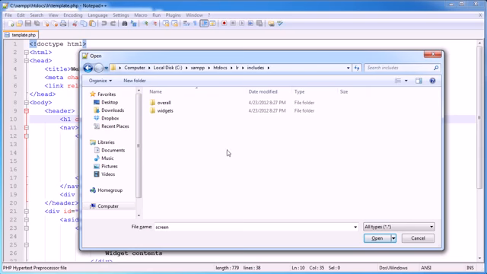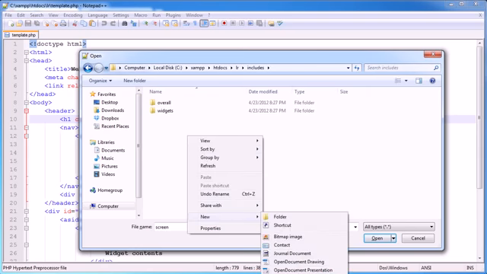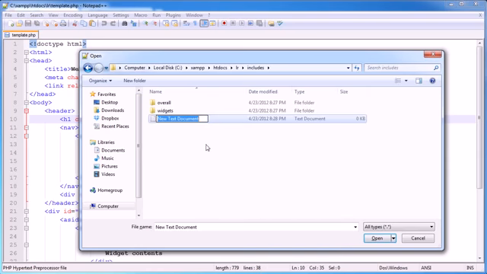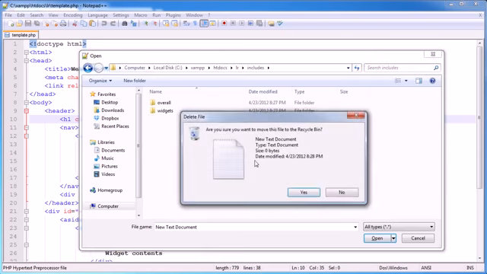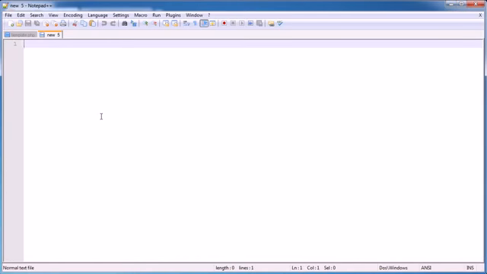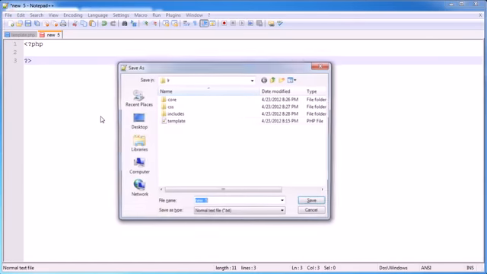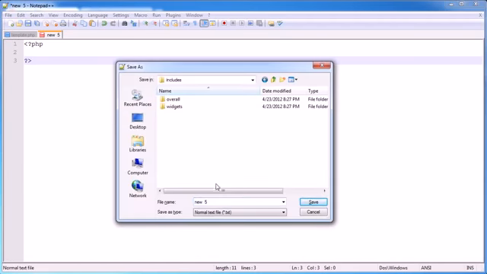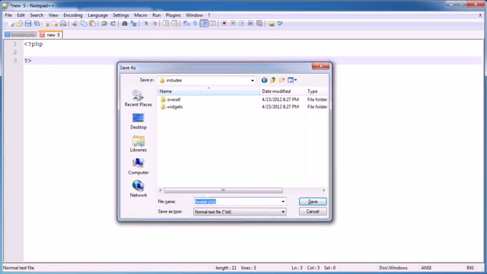and the menu. So in here, let me just create an example. I'll create a new text document. Actually, that's not going to work. Let's go ahead and create something here. So within includes, we might have, for example, and I'm going to leave this as it is because we're going to be using it, header.php.